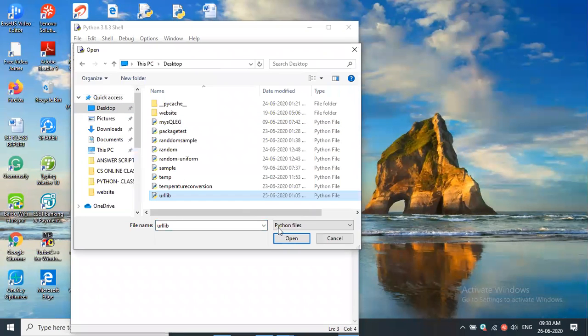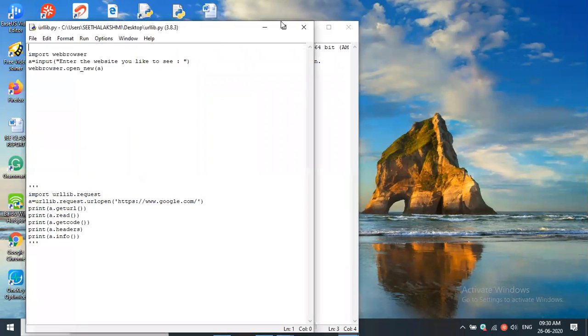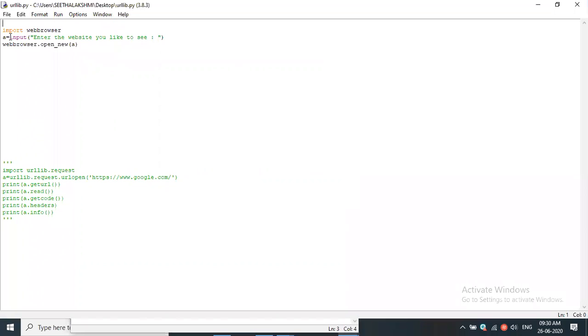You can see the program now. Wait one minute. I'm just making these things, the documentation. It is not needed, only the upcoming things are needed. I'm just making it.